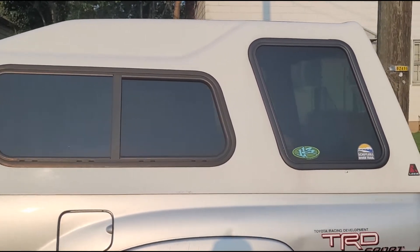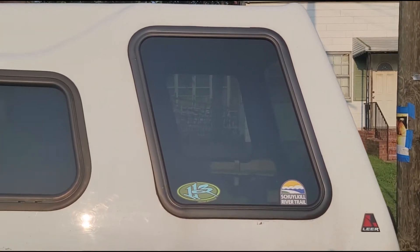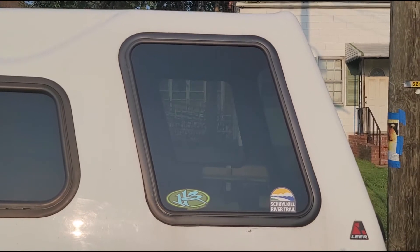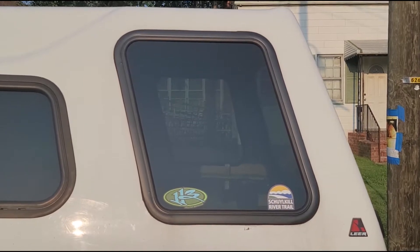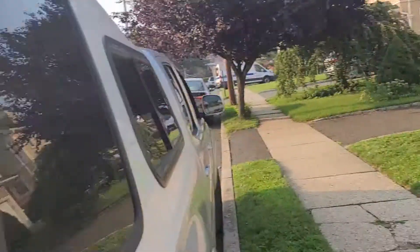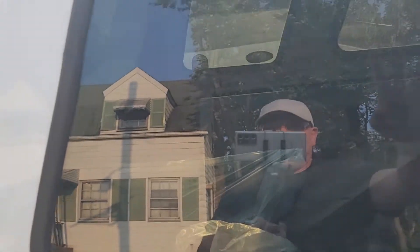I would order it without the side windows if possible, because these windows are prone to break. I had to replace this window on the left side — the window was about $90 to $137 and the installation was $89. It's pretty hard to install; it took them about 40 minutes to an hour. The new windows come with a little rubber inlay and an outside rubber gasket. These windows open and they come with screens, but the original window that came with the camper top simply had one rubber gasket that held the glass.